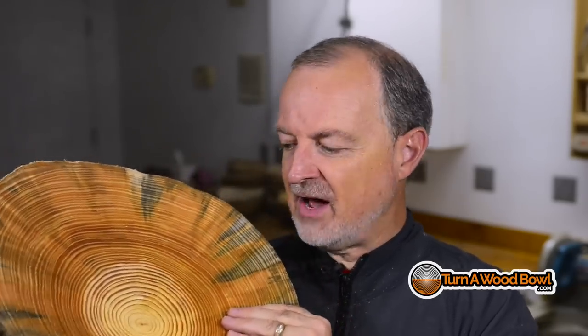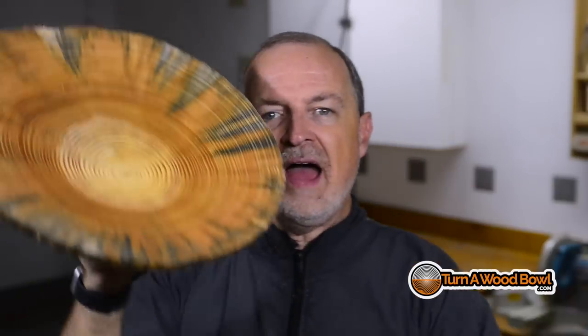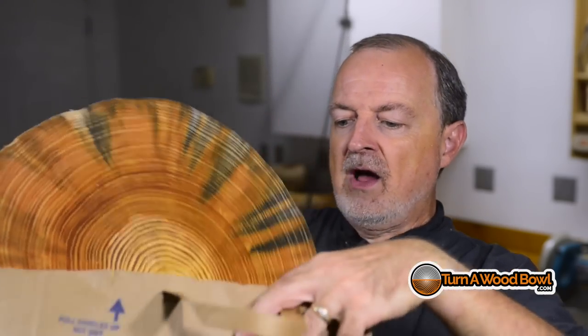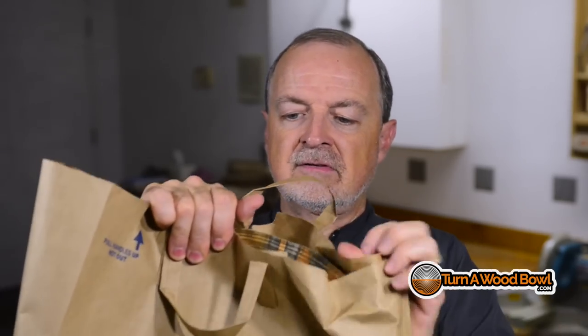I really wanted to show this piece off, and it's kind of cool that the pith, the center of the tree, is actually off center in the bowl itself just a little bit. I like that actually. So now what I'm going to do with this is put it in a paper bag. Now you might be thinking, why would you put this in a paper bag? Well, if you recall, I'm going to lightly cover the edges of this, and I'm going to tape it together so it's not leaking too much air.